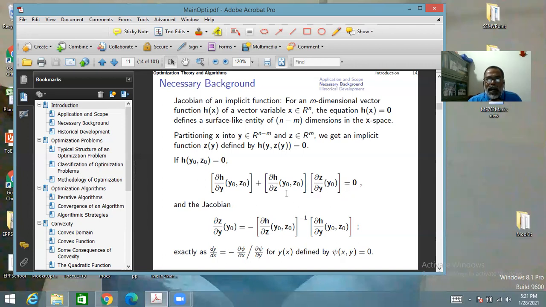And then from there, if you want, you can solve for this. And you solve for this, how? You invert it and multiply on this side and then take it on the other side of the equation. So you get this. And the single variable analog of that is simply this, which you know. So from psi of xy equal to 0, if you want to find out dy by dx, this is what you do by differentiating it with respect to x and then separating out dy by dx. So this and this are actually the same thing.